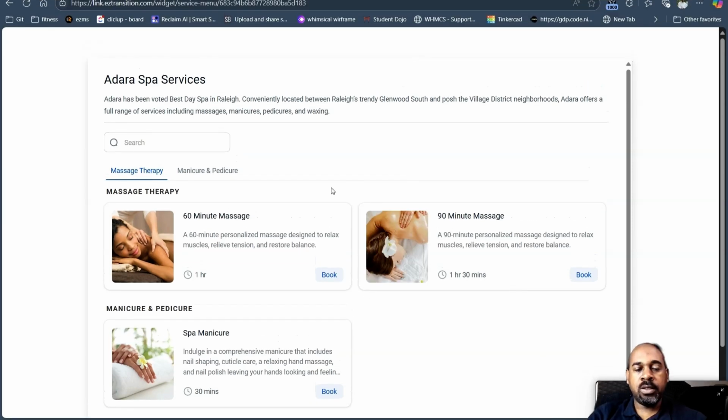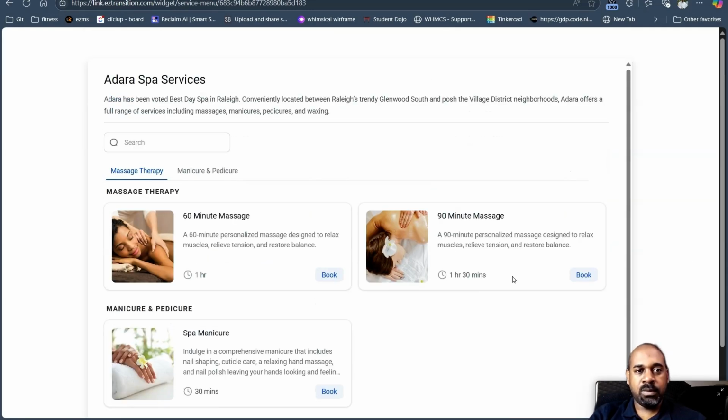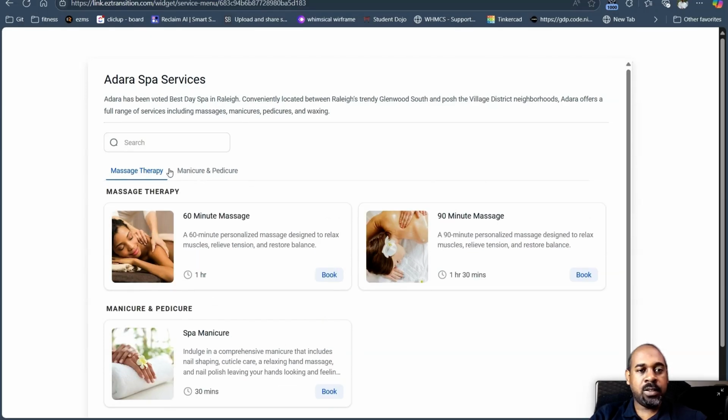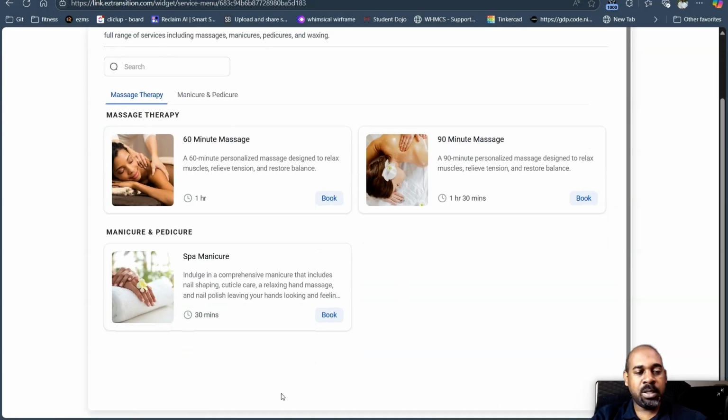So very similar to this, again, this will be embedded in your website. So you'll have your header and your menu and everything in here. And down here you'll have your footer. And this will just be your automatic calendar of services. So you can start putting a bunch of different services in here. So this is going to be like your massage therapy is up here. Your manicure, pedicure is down here. If you have like skin treatments, it'd be down here, and sauna would be lower down.